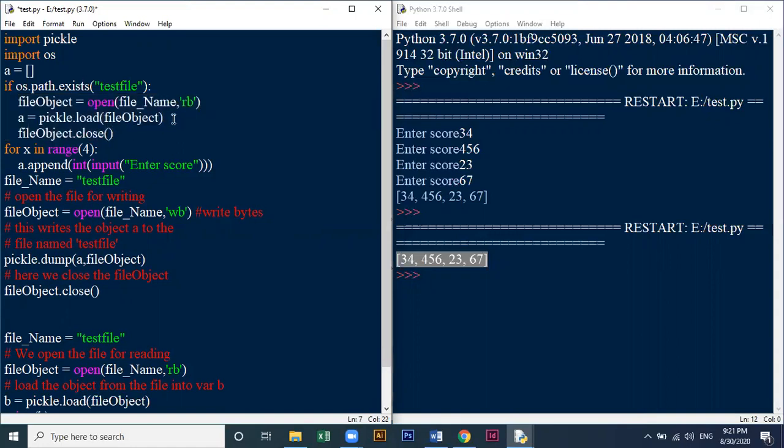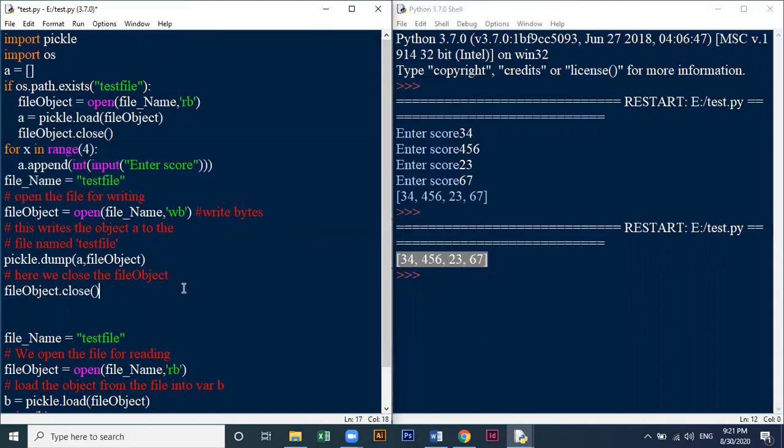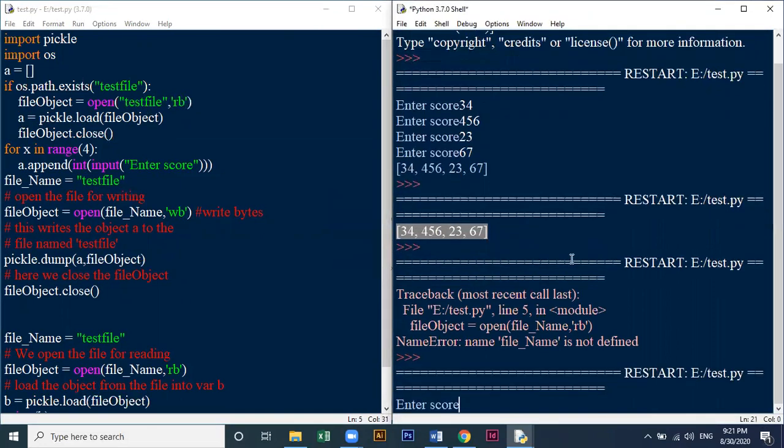I will read the contents from the existing file and store it in my A. So A will update with the existing contents, right? Then I am accepting from the user, so it will have the newly added content as well. And the file name, I'm just putting it directly. Just file. Okay, let's see this.